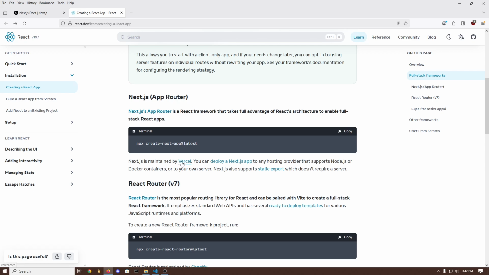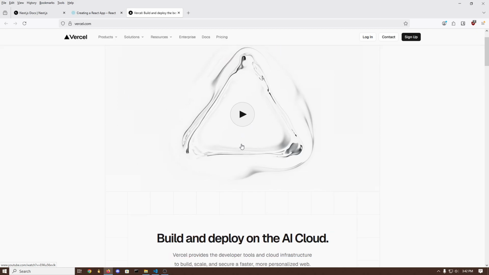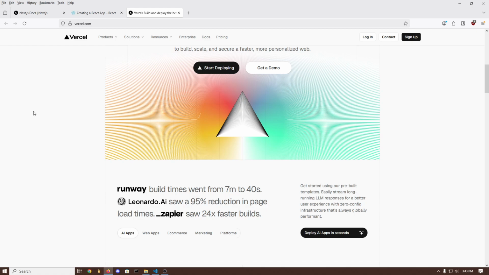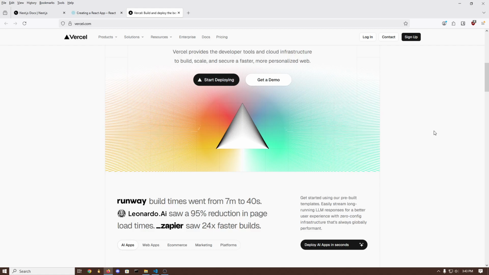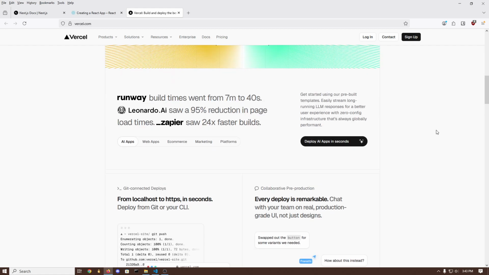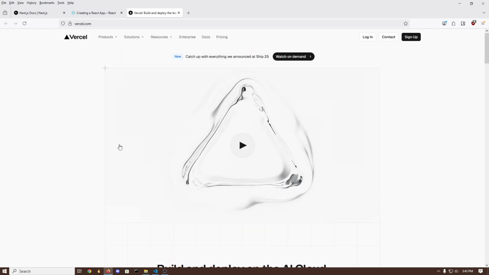It's maintained by Vercel. This is not the last you're going to hear of Vercel. Vercel is also going to allow us to deploy our applications and all kinds of other fun stuff. And because it's 2025, every website has to say AI somewhere. But we're not going to be relying on AI tools, hopefully. It's all over the page.